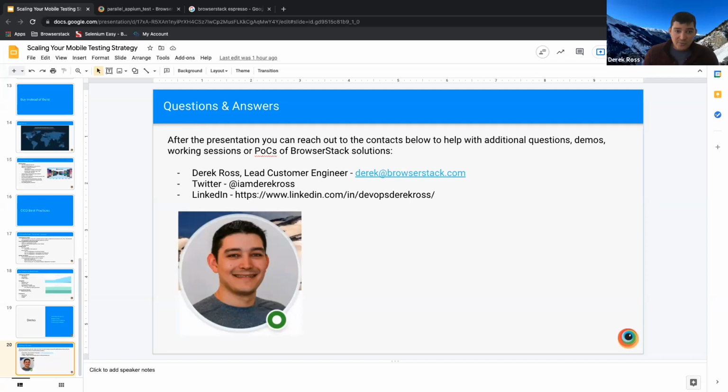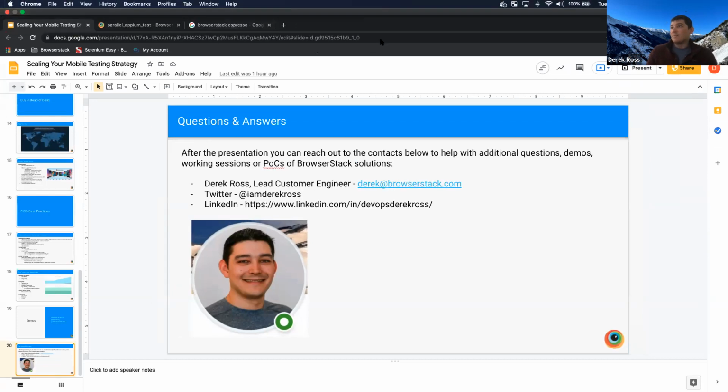Is there any way to do mobile load performance testing? BrowserStack does not offer any kind of performance testing at the moment. We do have Speed Lab, which is for the web, and we'll actually take a look at how your site is loading. But from the mobile app perspective, the only performance tools that you have are how the tester is working in the application.